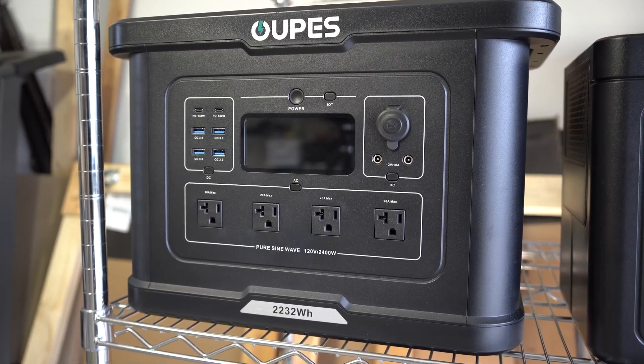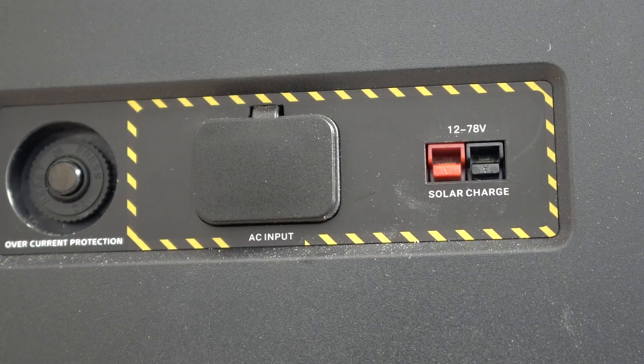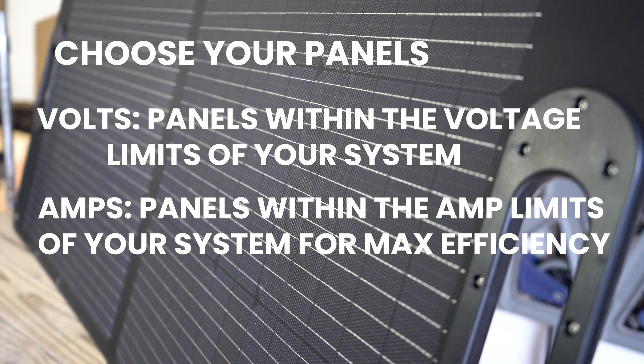You can safely and efficiently use two 240-watt panels in parallel with the Exodus 1500. But the Exodus 2400 can take up to 78 volts of solar input, so to get the most efficient input from two 240-watt panels, you'd want to wire them in series. Since the 2400 has an input max of 13 amps, wiring the panels in parallel would actually exceed the amps and waste that power. You could actually use three 240-watt panels wired in series for a voltage of 73.8 volts — less than the 78-volt maximum — giving a potential of 720 watts of solar input. That's how you choose your maximum panels considering maximum voltage and maximum efficiency.